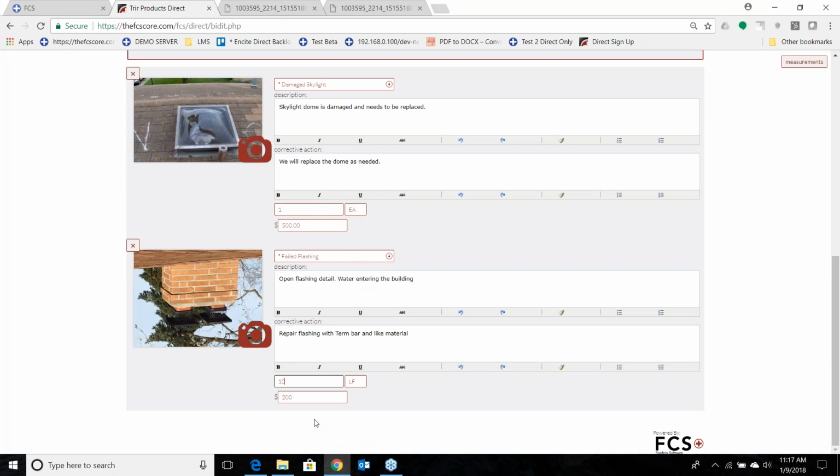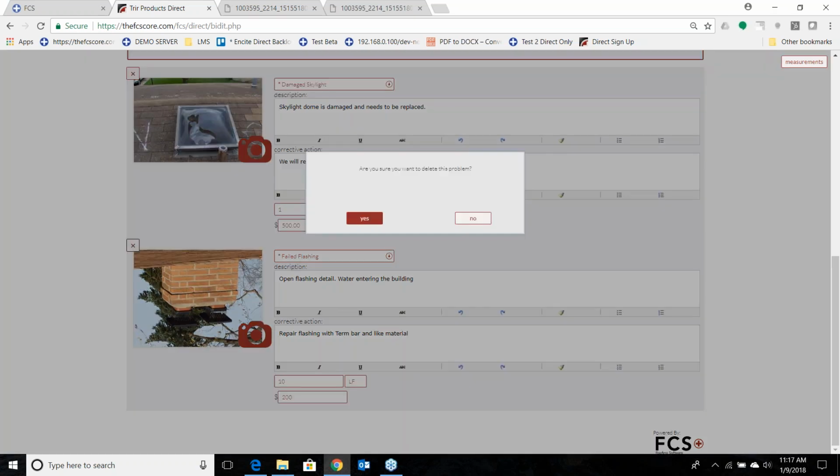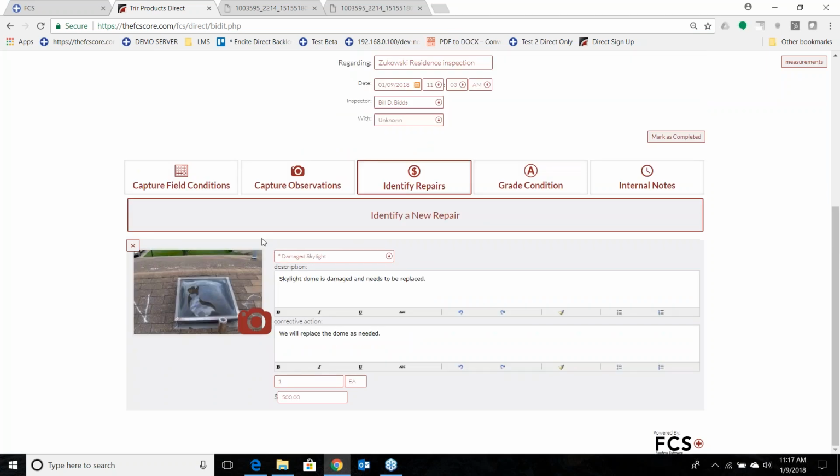The more detailed we get into our inspection process here, we can give our client a really good idea as to what is happening on their roof, as most clients don't have that ability to go up on their roof, or have probably never would really go up on their roof and look through everything. And this gives them that option to look as quickly and possibly as we can. If we needed to remove a photo or change one, we could simply exit out. System's going to ask us if we want to remove it, and we can add a new one at any time.